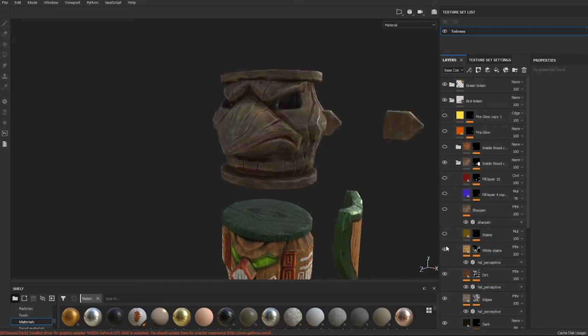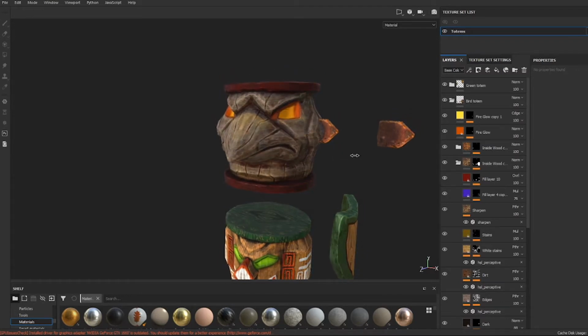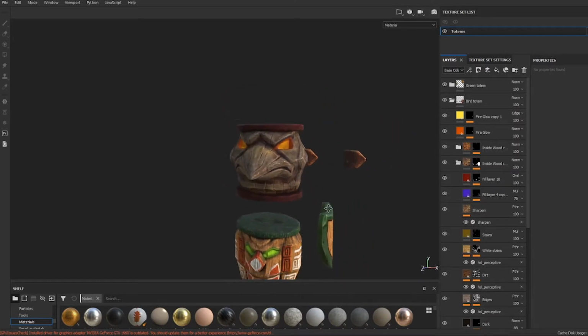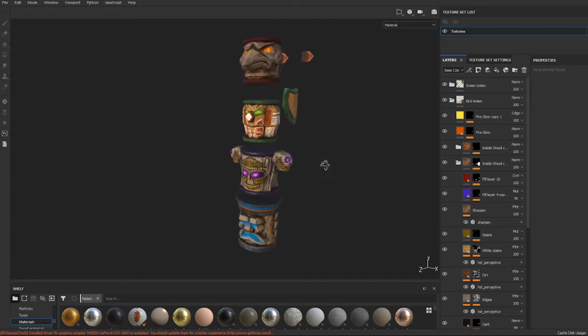And I tested 2 of the totems. They looked okay. Maybe they were a little bit too dark, so I improved the ambient occlusion and some of the dark spots a little bit, and then I moved on. I wanted also to see how the materials would look and how they would blend in with the rest of the art.